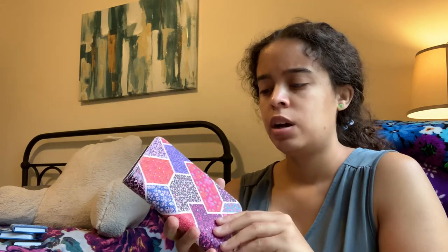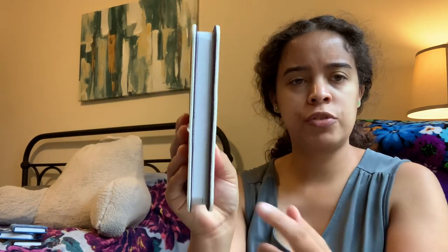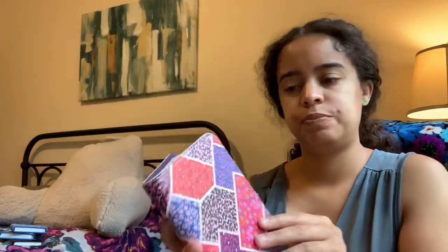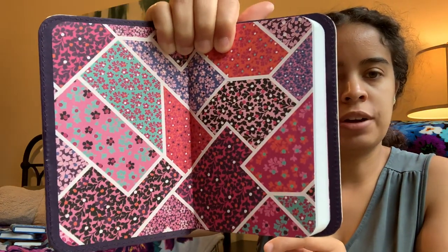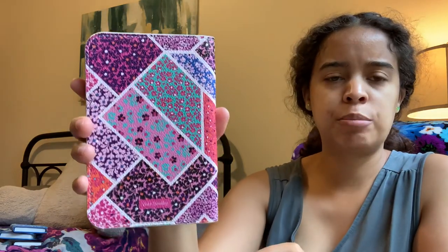This one — when I first moved to the last town I lived in, one of the first things we did after moving in was go to TJ Maxx just for something fun to do, and I found this journal. They sold it to me for like two dollars because somebody ripped off the little pen holder and it didn't come with the pen. This is in Modern Medley — I think that's the pattern. Love this. The inside pages are lined. So cute — I've always liked this pattern. I don't have anything else in it; I think the blanket would have been nice but now it's kind of rare.